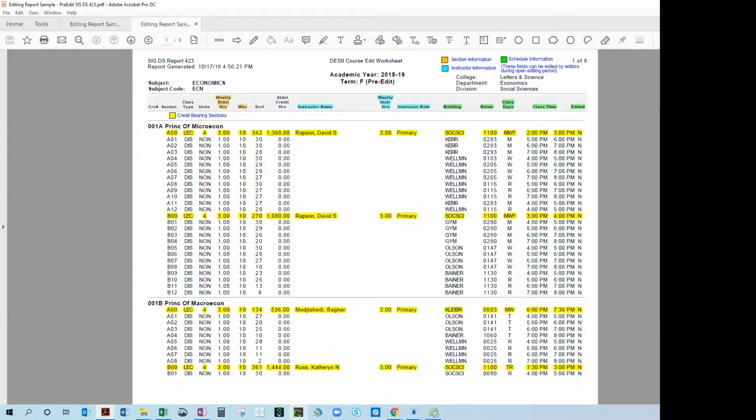The first column, in the gold, is for the course information, the section information. There you will see that you can edit the weekly student hour. That is basically the classroom hour, and as Karen mentioned, it is from what you put in the scheduled information, which is in the green. For example, this one is in social science, Monday, Wednesday, Friday from 2 to 3. That's an hour a day, so that makes it 3 hours a week. And so you will see the 3.0 reflected there.